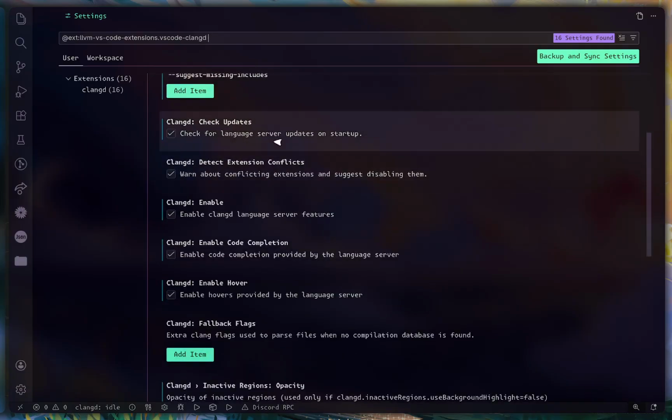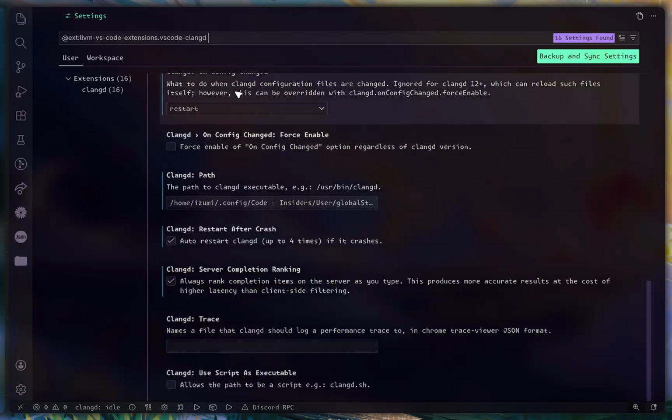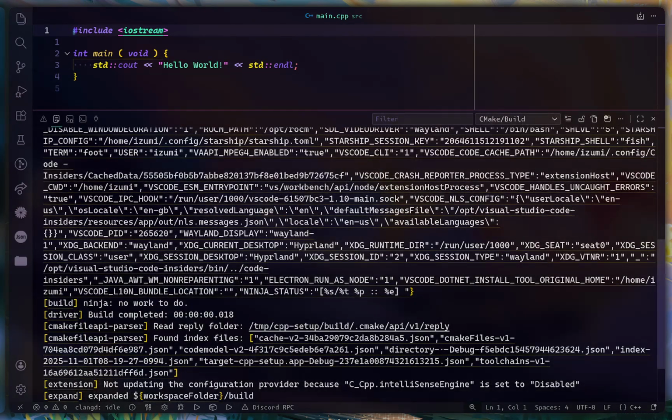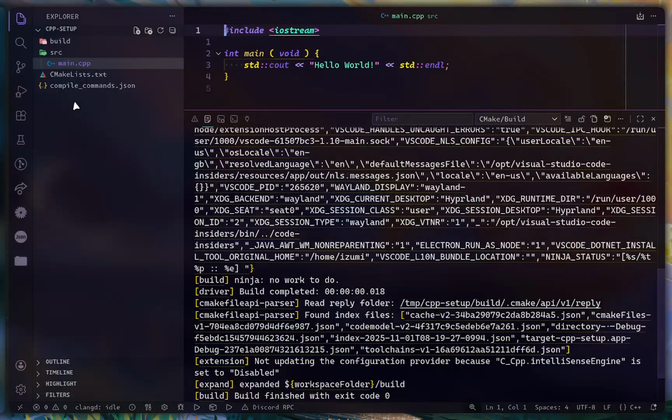Okay. Check updates. Nothing really required, but it's all good. We are good. So let's just compile this program since I've shown. And once you've compiled it, you will see the compile commands JSON. It should just work with no issues. That's a plus point. Hopefully it works.